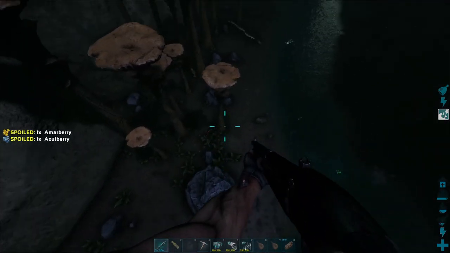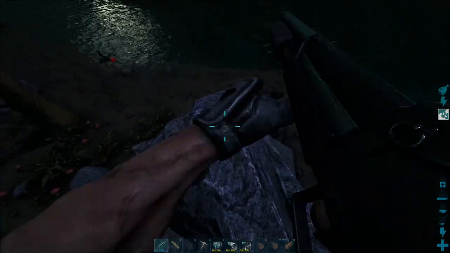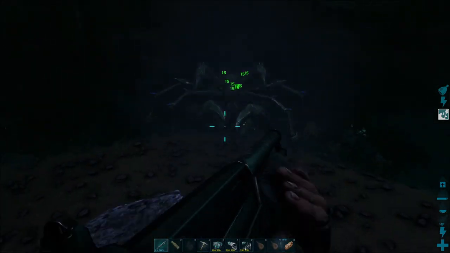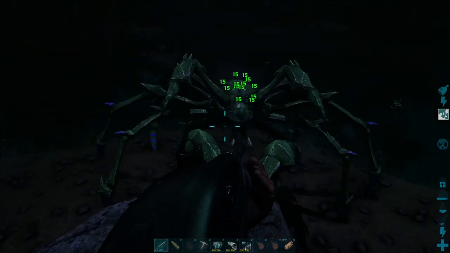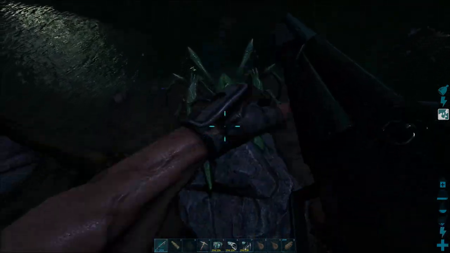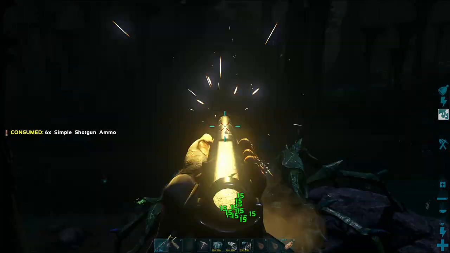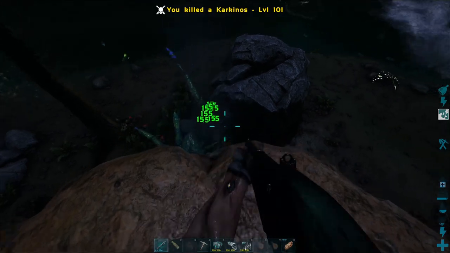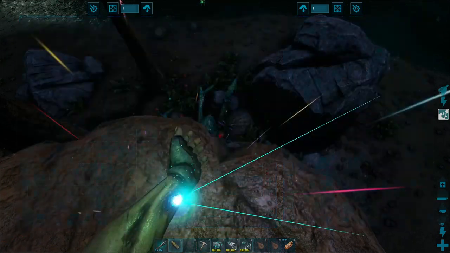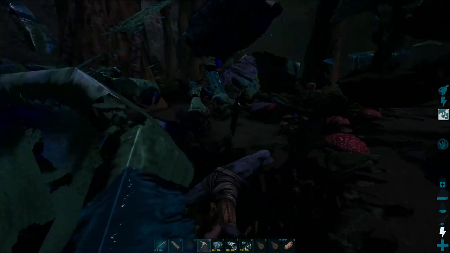Alright, let's parachute in. Make sure we get on the rock. Last thing I need is for him to actually, like, grab me. There we go. Perfect, perfect, perfect. Let's go with the axe. I don't have it on me. Shoot. Okay, we're gonna have to pick him. Hopefully this gives us a bunch of chitin.